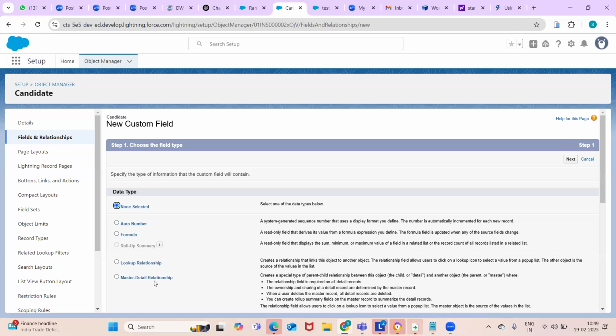Skill base. What is the skill? Like a new project came to the organization. They required 5 people, Salesforce developers, 2 testers, one architect, like that different roles of people they required for working on the new project. So at that time we have to track the information about those people, the candidate information, and in the recruiting process we are tracking the candidate information.